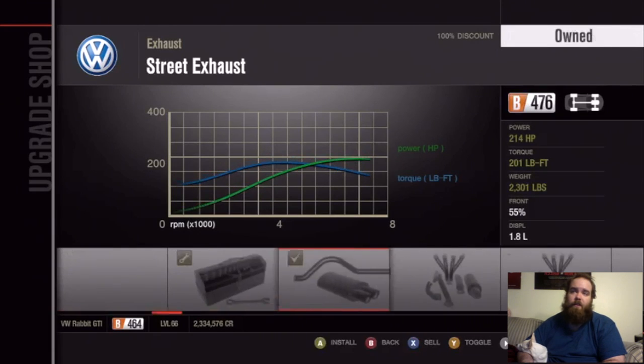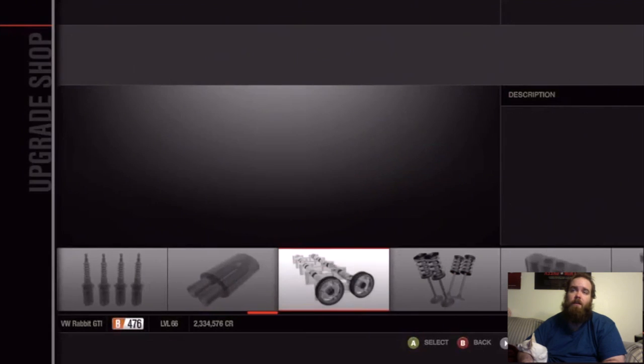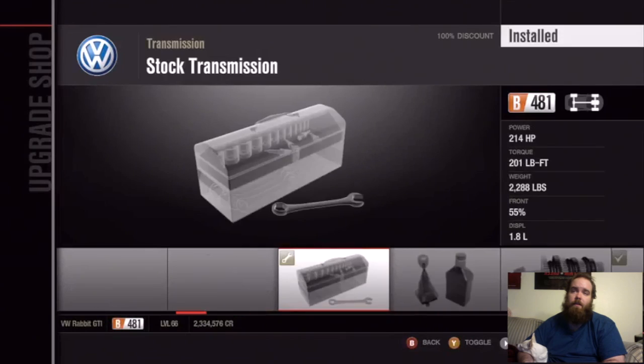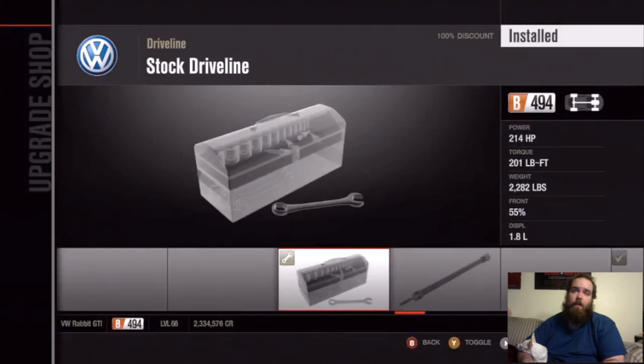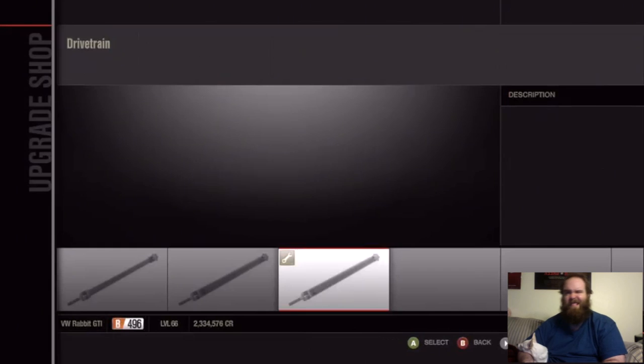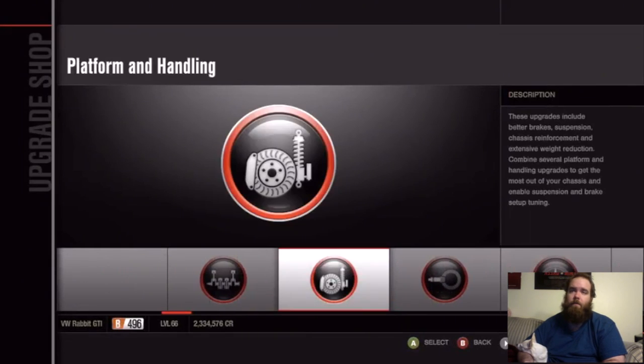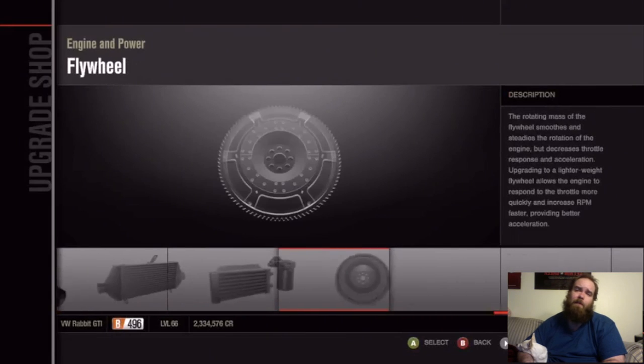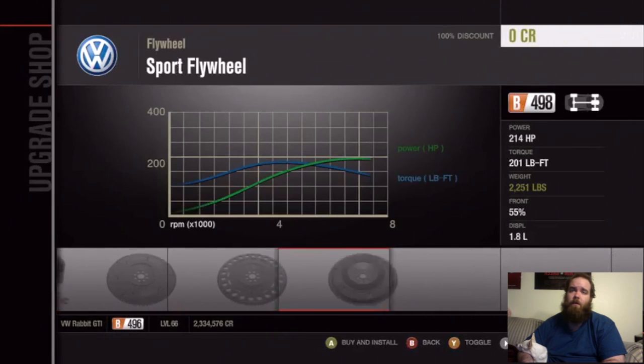Here, I'll go ahead and just add an exhaust, and then I'm just going to head over to the drivetrain and upgrade that stuff so that way you can change the gearing later on, which is kind of not a big deal, but the tune is a little bit important with this plan. You can probably get by without doing a tune, but I like to be thorough.